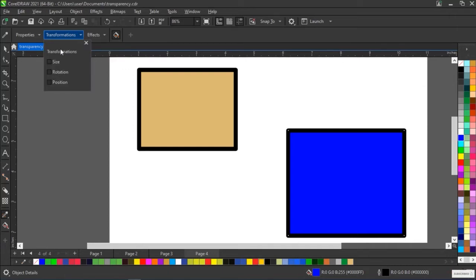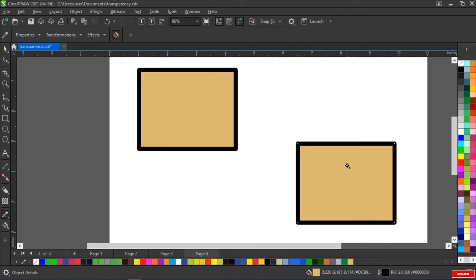You can rotate the position of your object, you can increase the size, you can take the rotation. Okay, let's just say this one is smaller and this one is bigger. Let's just go with size. Okay, we can just use our attribute tool, copy, and then paste here. It's going to reduce the size, everything. It copies all the properties right here to this one, both the color and the transformation.